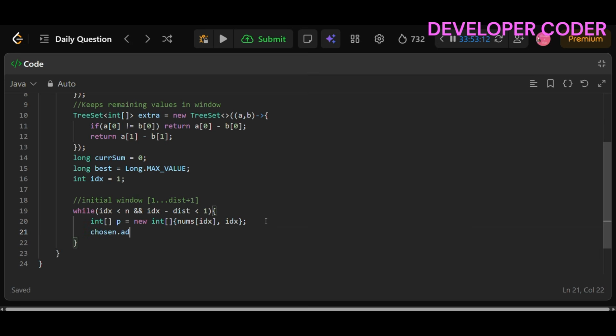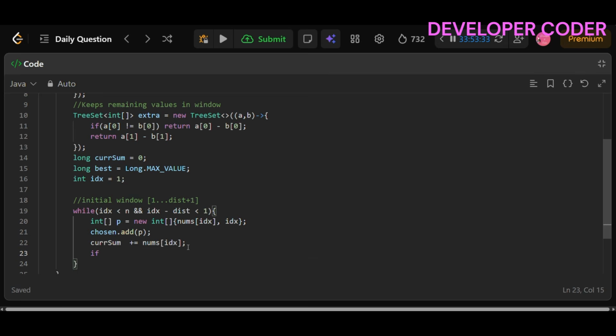Now after that, what I will do, first I will move it to chosen. So here I will say chosen dot add p, and my cursor I will update. So my cursor is equal to cursor plus nums at index value, so this value. So I will just paste it here. This is done.